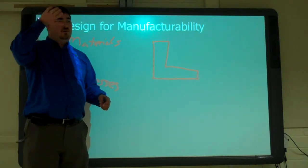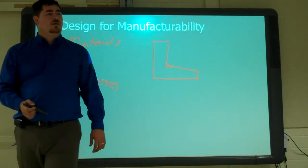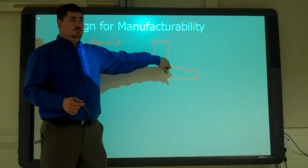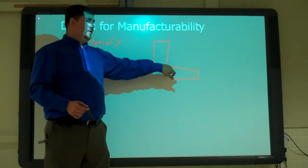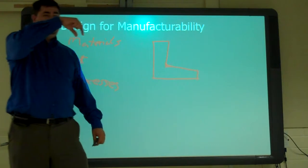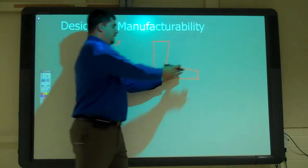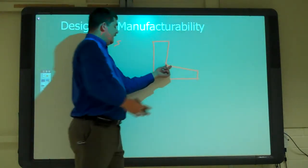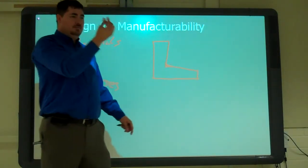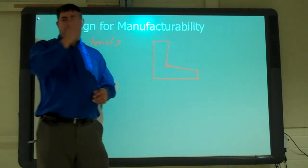So they've always put a little chamfer or a little fillet, so it'd be better to put a fillet or a chamfer in there. So now the tool can cut it easier, and you can use a bigger tool. So if I had a quarter inch here, I could use a quarter inch, or if this was a quarter inch fillet, I could use a half inch mill to run down and do that and take off that much material. Then I could do this with something that's even bigger. If that was going to be a 16th of an inch fillet, because I can only use an eighth of an inch mill there, if I was going to mill that out, that means I'm going to have to do a lot more passes in here to get it cleaned up.